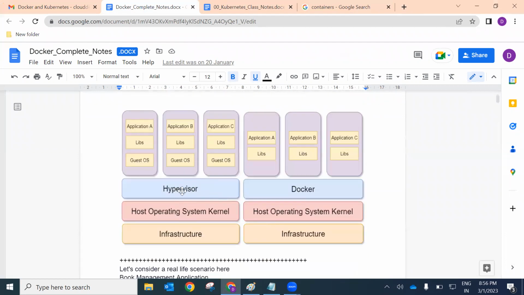In the concept of hypervisor, if we want to install a guest operating system, we have to install a full-fledged operating system. That means if we want to install the Ubuntu operating system, you have to install the Ubuntu ISO file, which is approximately 3.5 GB to 4 GB. So in the case of hypervisor, we have to install a full-fledged operating system. So what's wrong if we install a full-fledged operating system? That's your question.